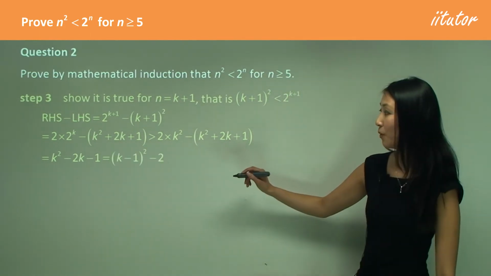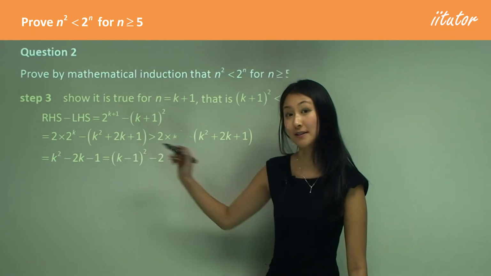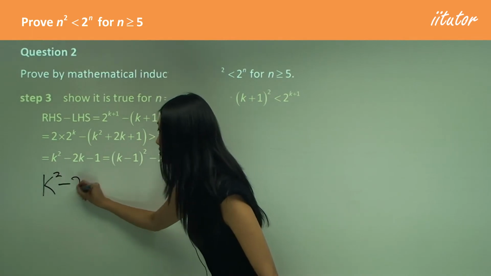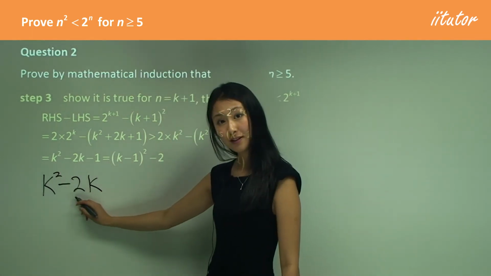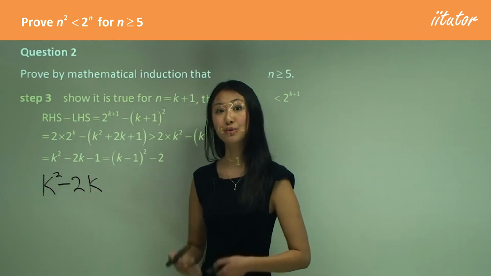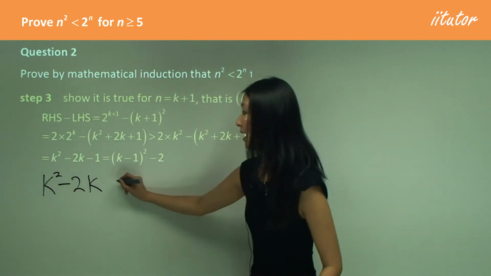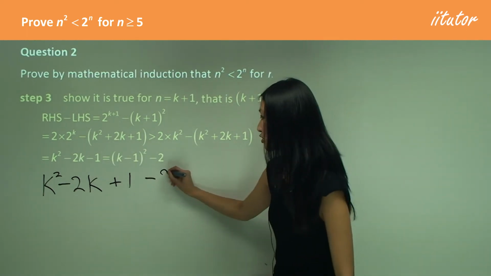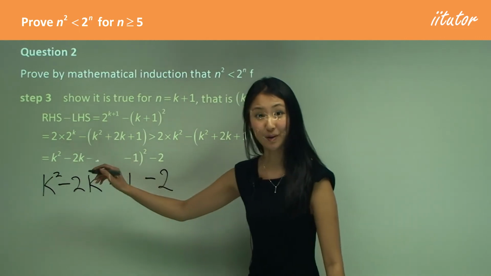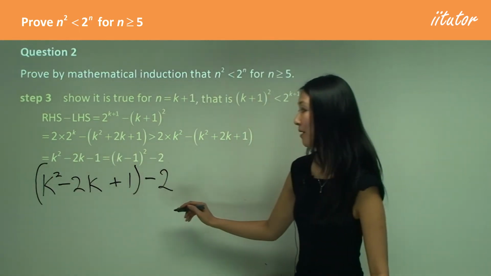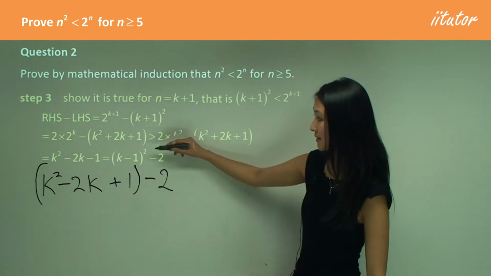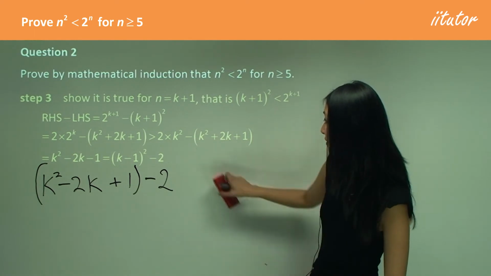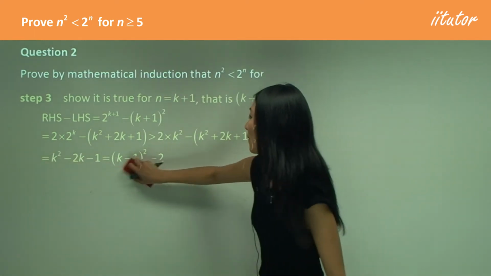Now that will also become, I want to make a perfect square there. And how I do that is you go k squared minus 2k. And remember, you take half of this, which is -1, and then we want to multiply that by itself, which becomes +1. Now we can't just go around changing the equation, so we want to subtract 2, so that becomes the same as that equation. Now this k squared minus 2k plus 1 becomes a perfect square of k minus 1 squared, and that's where we get the negative 2. So now we've changed it to that, k minus 1 squared minus 2.